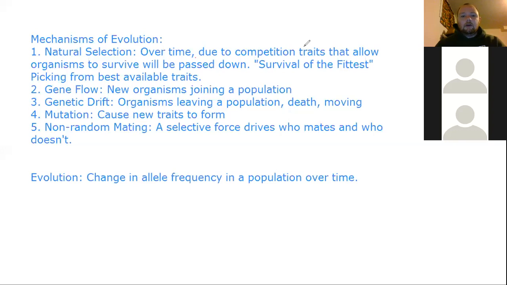So there are two types of traits that we look at when we look at organisms over time. Okay, so you are going to have your derived traits, and these are things that we can see in the fossil record. Okay, so derived traits. These are going to be newly evolved features, okay?